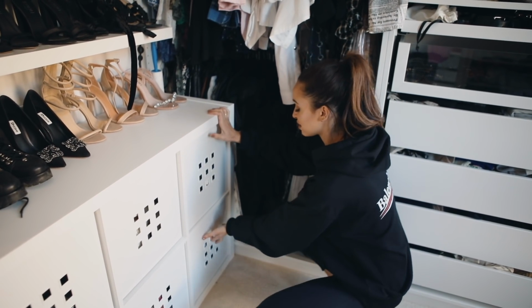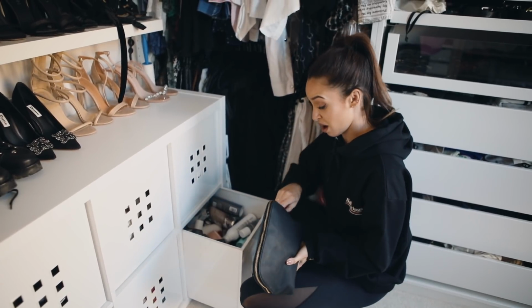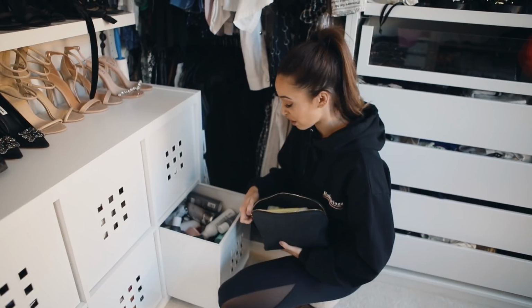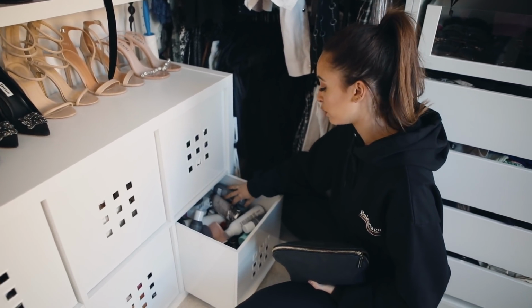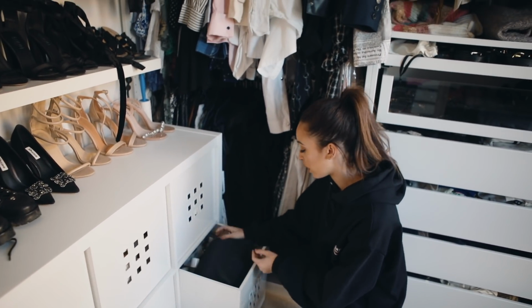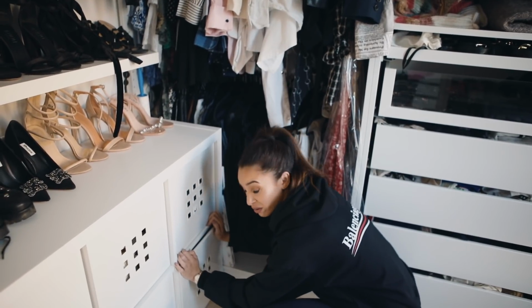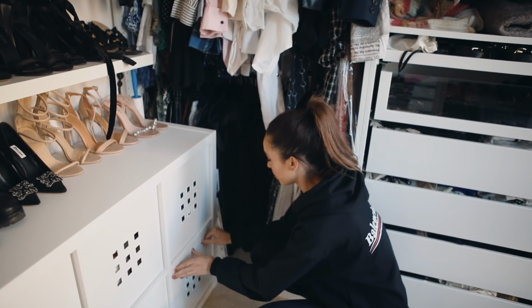And last but not least, my hair drawer. So this whole thing is just for my Be Curly range. So this is all Aveda Be Curly. And then I've got my heat protectant sprays, I've got dry shampoos, hair masks, you name it. If it's for the hair, I've got it. So I basically got like a pharmacy, my own Sephora is what we're going with. Got my own Sephora in these 8 drawers. Oh God, there we go.